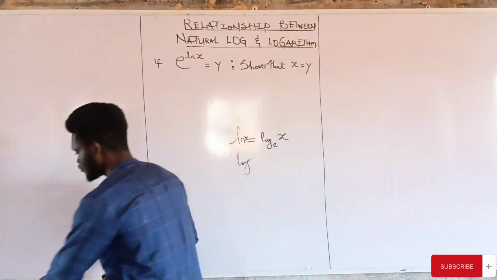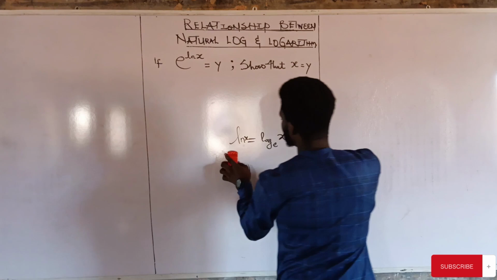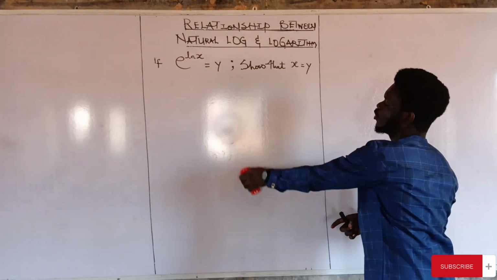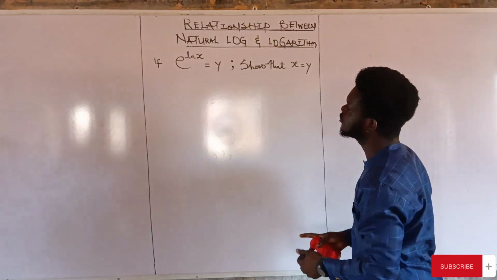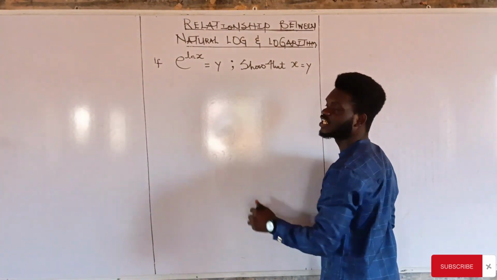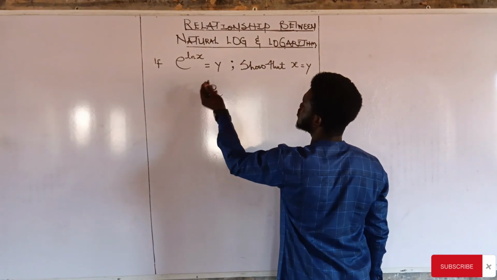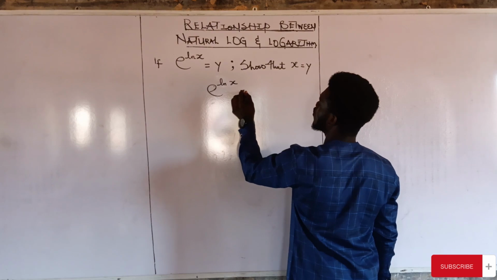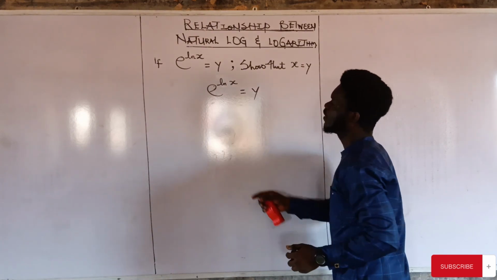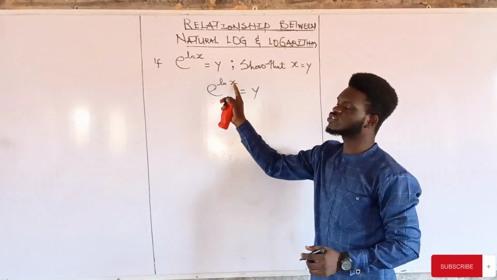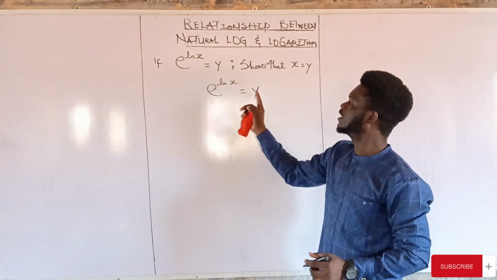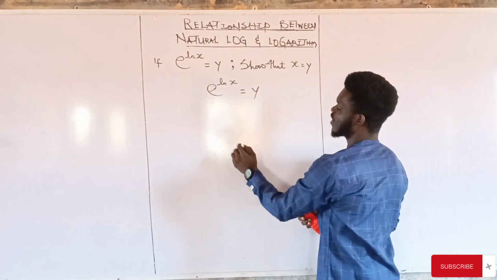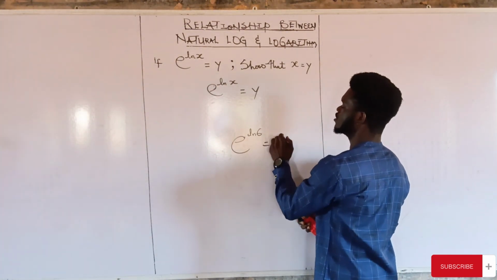They are proven with the laws of algebra or any law that you are solving with respect to. So we are going to quickly solve our proof of the relationship between natural logs and logarithms. Now, this is an assertion that was falsely given. We have that e raised to the power of ln x equals y. We have to show that if we have anything like this, raised to the power of ln x, then this x must be the same as y. If we have 5 here, it must be 5 here. If we have e raised to ln 6, it must be equal to 6.